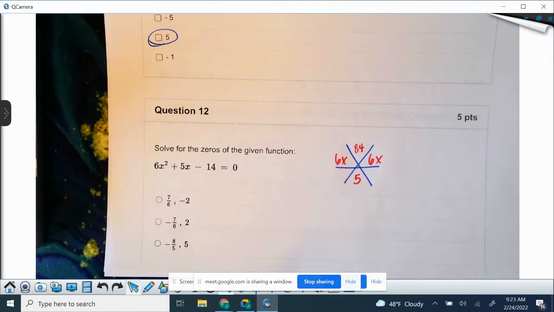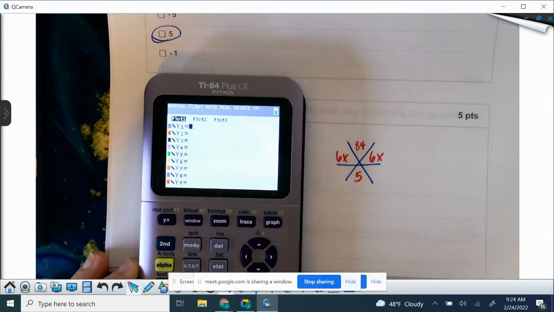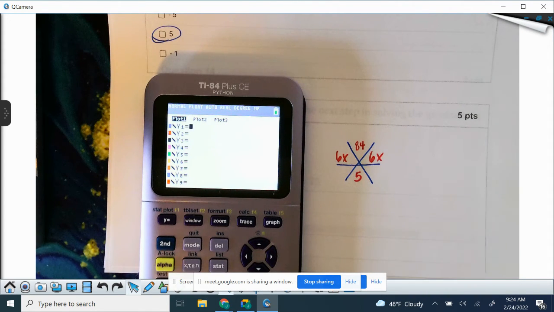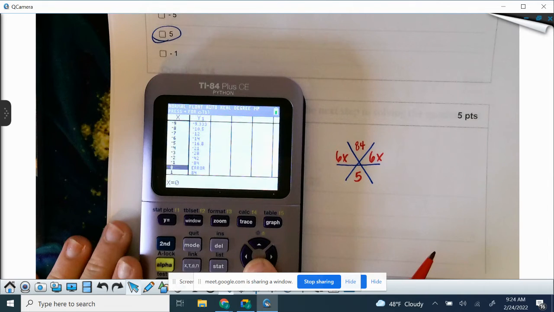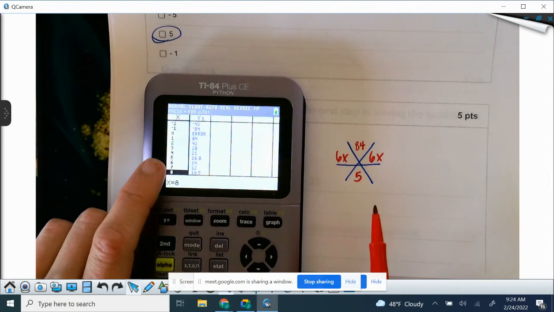I don't know if anyone has ever shown you, or if I showed you. Sorry, my memory is a little crooked. But to find the factors of 84, if you are in a calculator, go to your y equals and type in 84 divided by x. Then hit second graph. All your whole numbers in that list are your factors. So 1 and 84, 2 and 42, 3 and 28, 4 and 21.